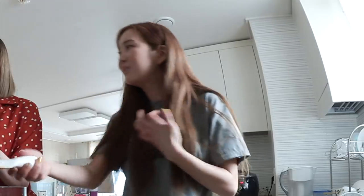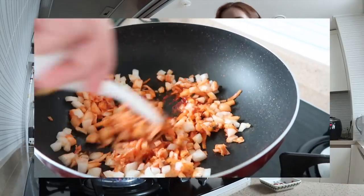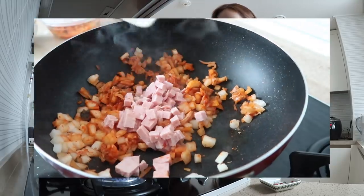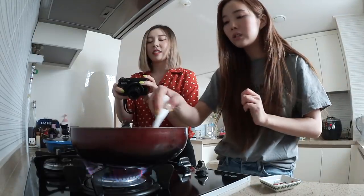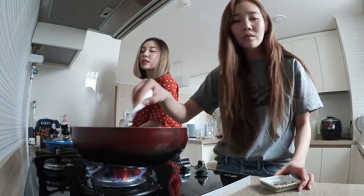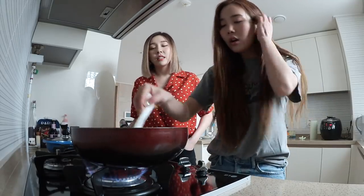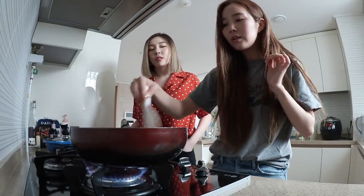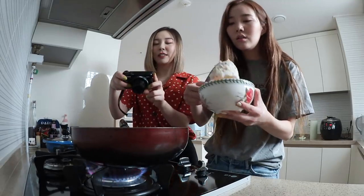I feel legit, I'm like watching a cooking show right now. Do you want to do the spam? How do you make kimchi bokkeumbap — do you put everything in at once? No, I just start with the kimchi, and then I put the spam and the onion in. And then I use butter for mine. Please go with butter too. And then I put the rice in, mix everything together, and then put fried eggs on top.